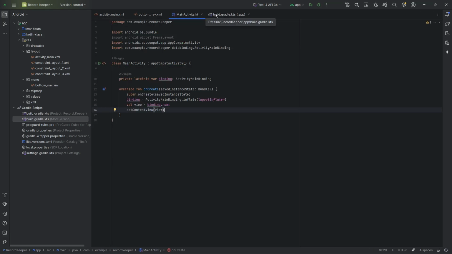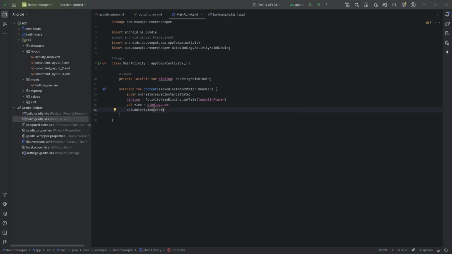So if in your build.gradle you have buildFeatures viewBinding true, then you will automatically have this binding class for every one of your layout files. This is how we inflate it, and you'll see this over and over again from this point forward, so you'll soon get used to this. And it's just 2 lines. Assign the binding variable with .inflate, and then set content view with the binding.root, rather than the layout file directly. That's all we need to do. Once you've done that, you have all of your views available in the binding variable. Super safe, super up to date, and in my opinion, the best way of doing things.